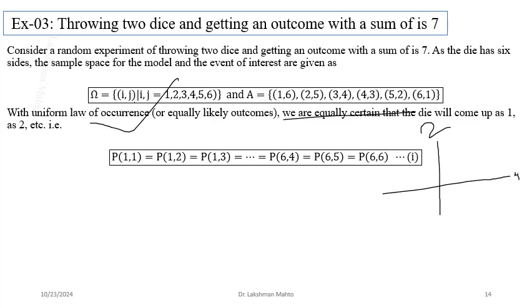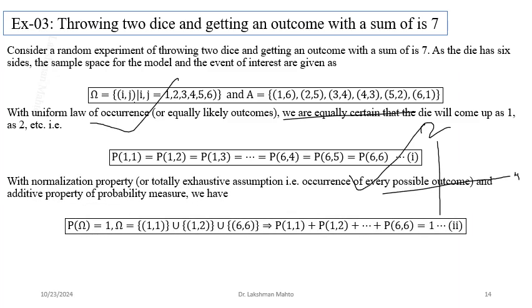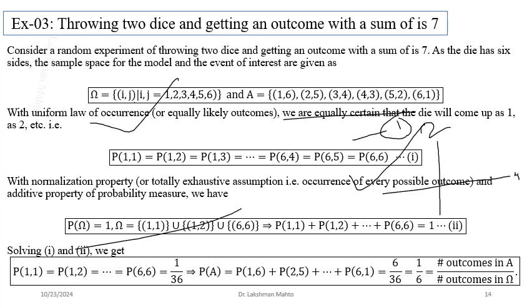And in that we say that each point occurs in a uniform way, the equally likely principle. So that's why uniform, this is due to the uniform principle. Now next you apply the normalizing property of the sample space, by solving equation 1 and equation 2, and solve these two. And by solving, you will come to see that probability of 1, 1 is 1 by 36. Likewise, probability of 1, 1 is equal to probability of 1, 2, and probability of 6, 6. So what is the probability of an individual outcome? It would be equal to 1 by 36.